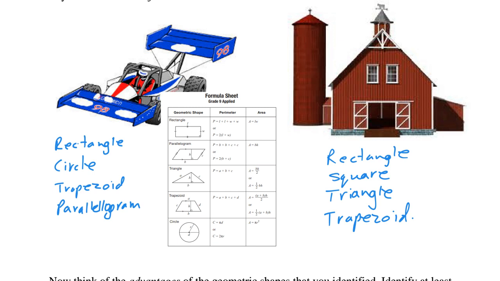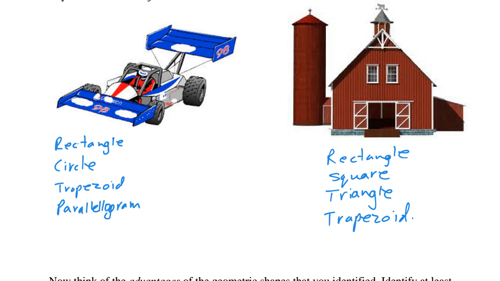So what we're going to do now is we're going to look at the farmhouse. And when we look at the farmhouse, we have to recognize that this is in a 3D world, right? Something that's in 3 dimensions, when I'm looking at it dead on, I have to make inferences about it and come up with ideas of other shapes that are being used to make up that entire building.